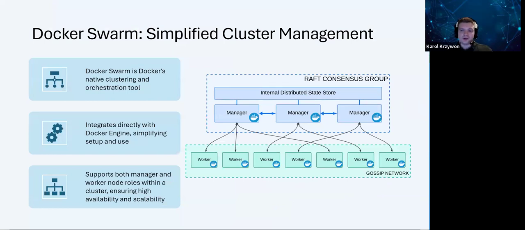So to start off with, Docker Swarm is seamlessly integrated with the Docker engine, making it incredibly straightforward to set up and use. It's designed to support both manager and worker node roles within a cluster, ensuring that your applications can scale effectively and maintain high availability. And overall, it contains advanced features for managing a cluster of Docker daemons, ideal for production runtime environments. As I mentioned earlier, it is built into the Docker engine, distinguishing it from previous iterations, sometimes now referred to as Docker Classic Swarm, which is no longer actively developed. So with that, let's explore how Docker Swarm simplifies cluster management and why it's still a powerful tool for deploying containerized applications by delving into some of its core features.